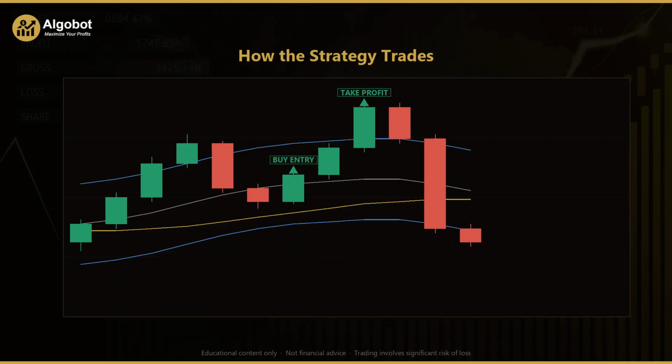Now watch the picture flip. After topping out, price rolls over and starts sliding. 2 candles close below the lower band, the mirror image of what we saw earlier, and the short side confirms its own band walk. The state moves to walking on the short side, and the earlier long setup is cleared away automatically. Just as before, the strategy waits for a pullback rather than selling into the low.